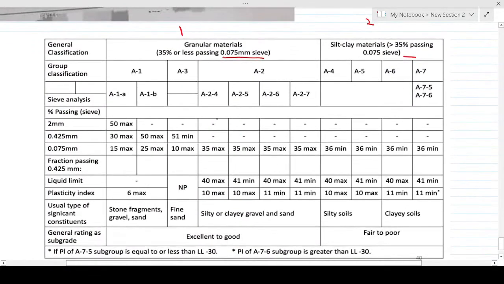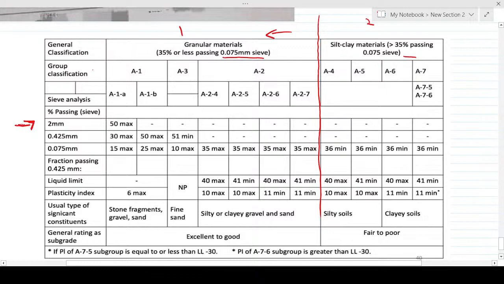This is the aspect we are going to use, which I've named as one, and it ends here, right? That's the first part we are going to use, so we are going to use the left side of the table. Now, it has the classification by sieve analysis. This is what you use to name your classification. But the main classification starts from the 2 millimeter sieve. So first you check the 2 millimeter sieve. What percentage is bigger? We had 94%. So it starts from the very first box.